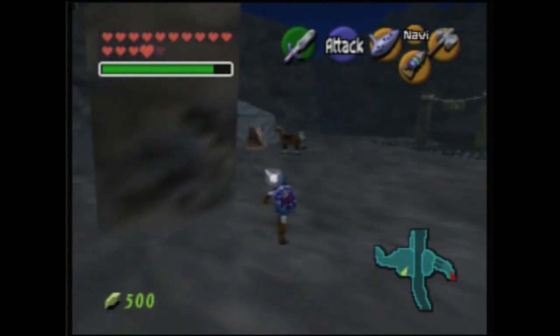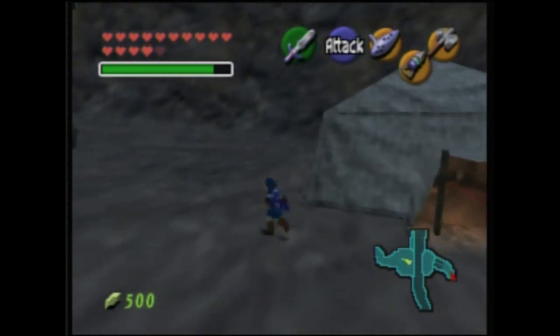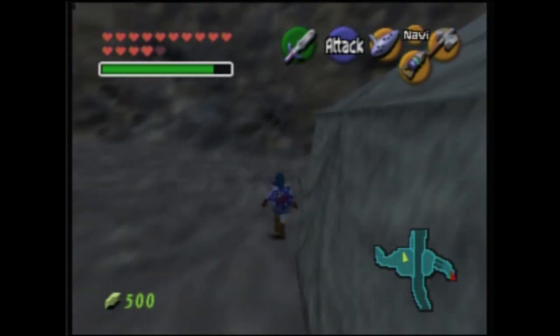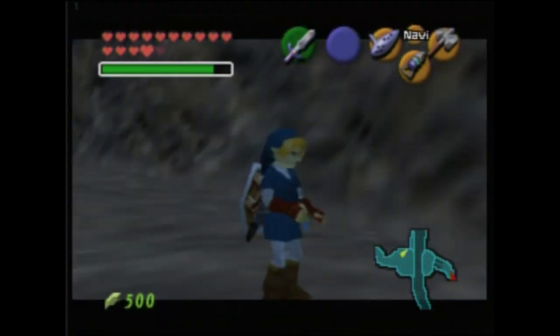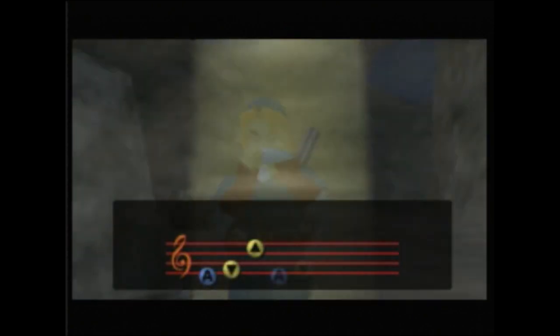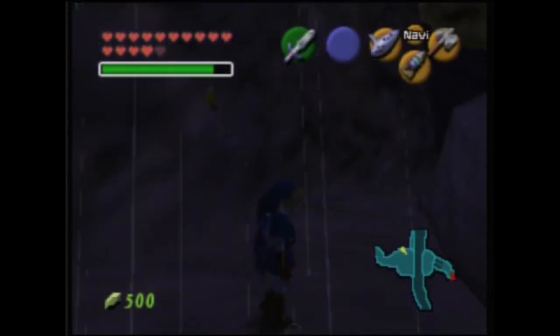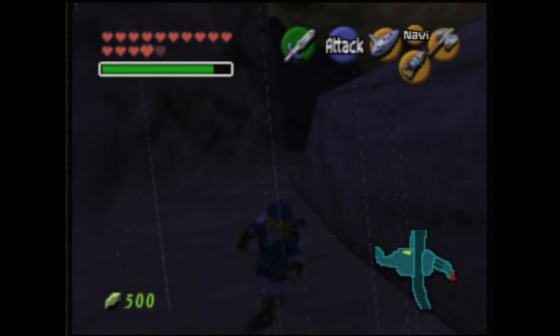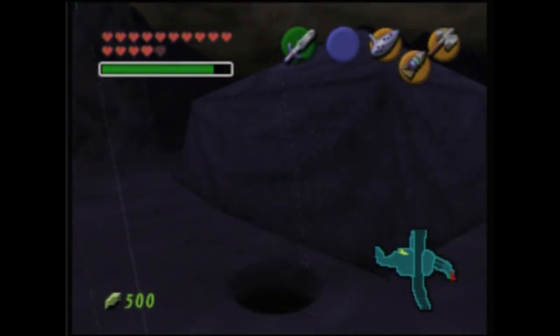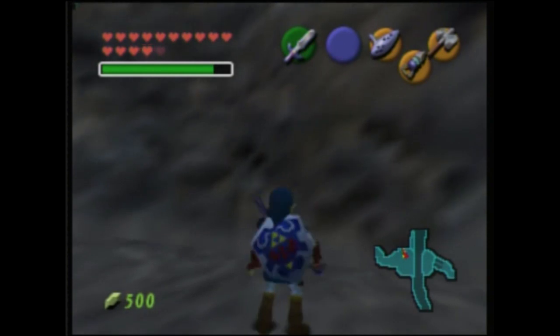Oopsie daisy. There you go, 50 rupees if you want it. If you don't want it, just do as you please. Anyway. There's a hole behind this as well, right? To play the Song of Storms. Yeah, I'm getting a little bit deterred from the actual mission. There you go, there's a hole over here, and a gold Skulltula on the back.